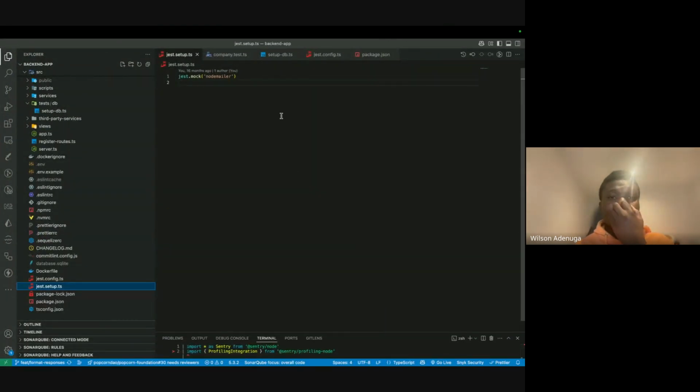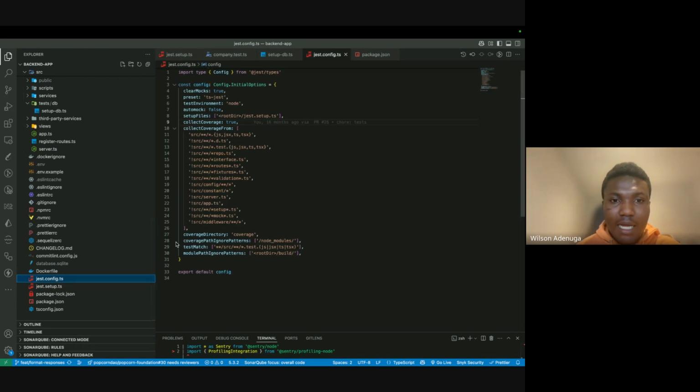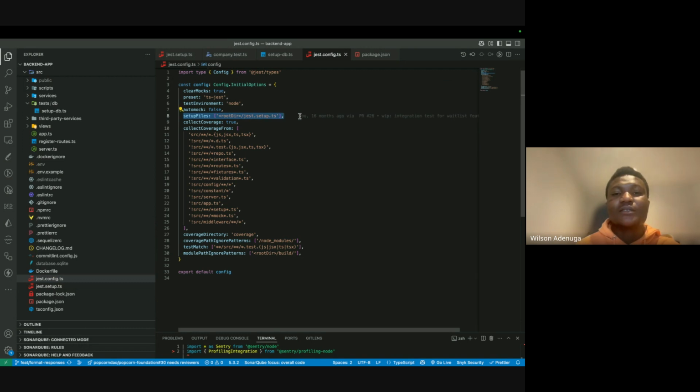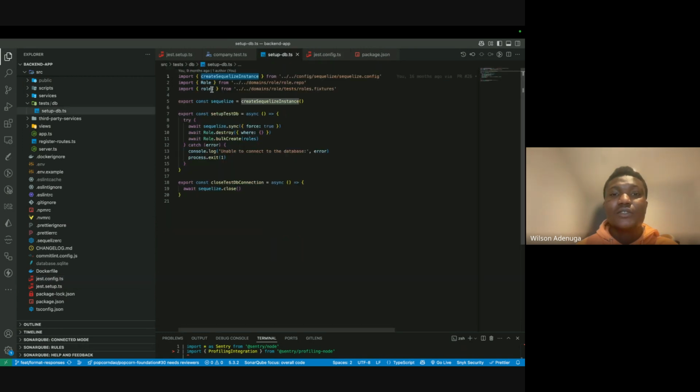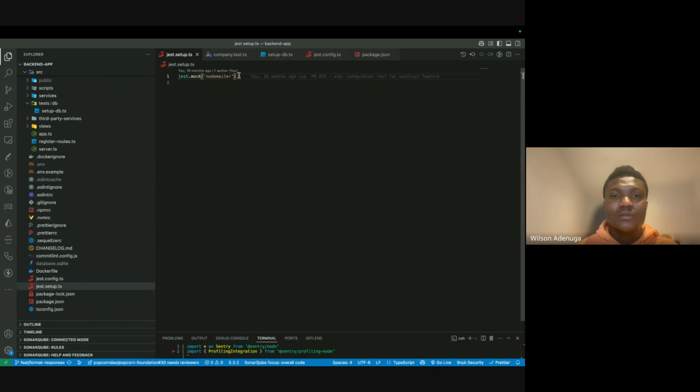In this project, I'm sending emails with Nodemailer. But when I'm running my test, I don't necessarily want to trigger emails. It's a test, I don't want to send emails. So I'm mocking my Nodemailer in my setup test. This is my setup, this is my config, and I'm saying this is a setup file. When the application starts, anywhere you come across Nodemailer for sending email, it's mocked. So it wouldn't send the actual email because I've mocked it.